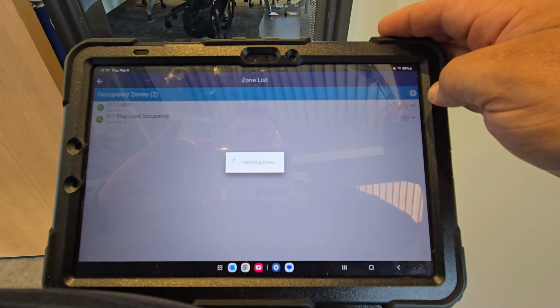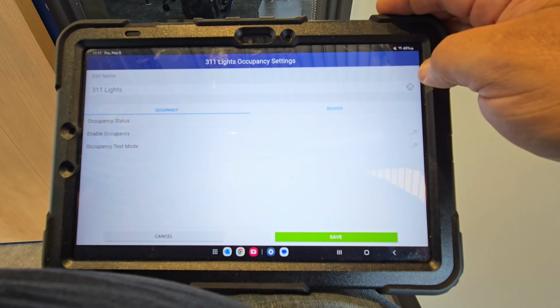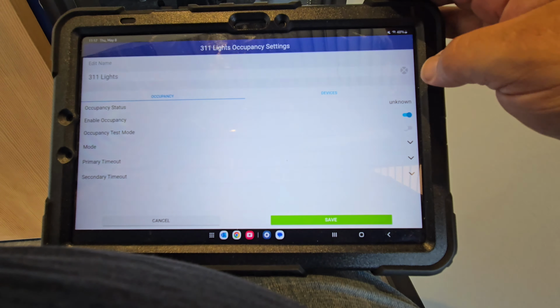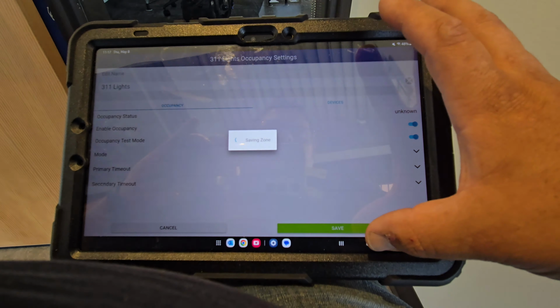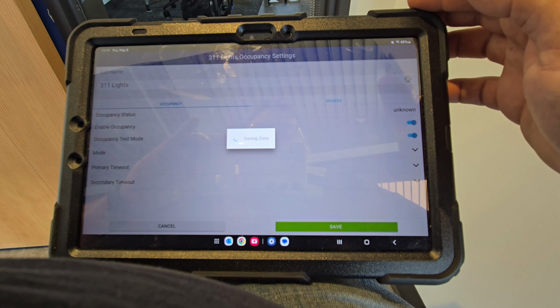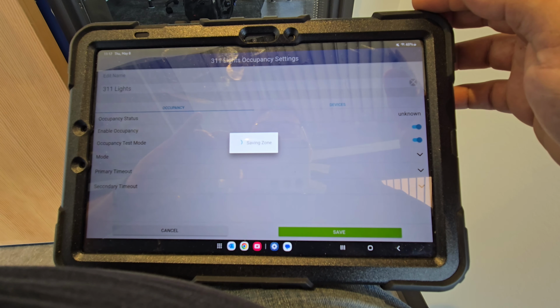So now I just recreated the occupancy set. The same devices, same everything. I set it into test mode. And it's going to fix itself.